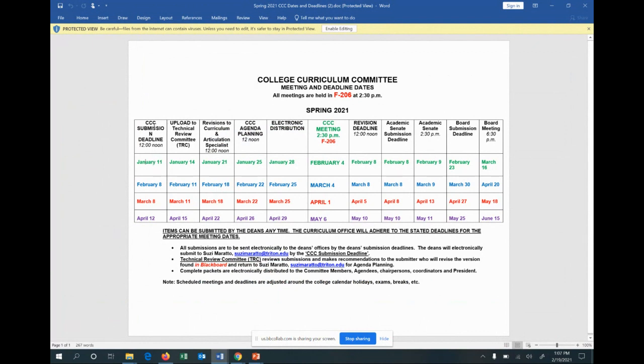Their dean needs to have it in the curriculum office by these deadlines. So for instance, let's say teacher A wants to send something for the April meeting, because the March meeting, all the submissions are already done. So the next available meeting would be the April 1st meeting. So the dean would have to submit to Susie Morato via email by March 8th.